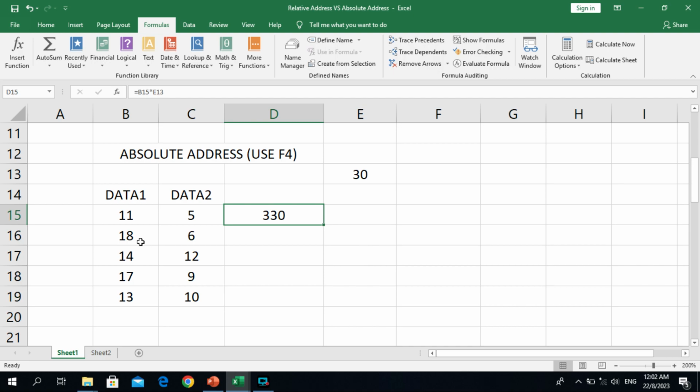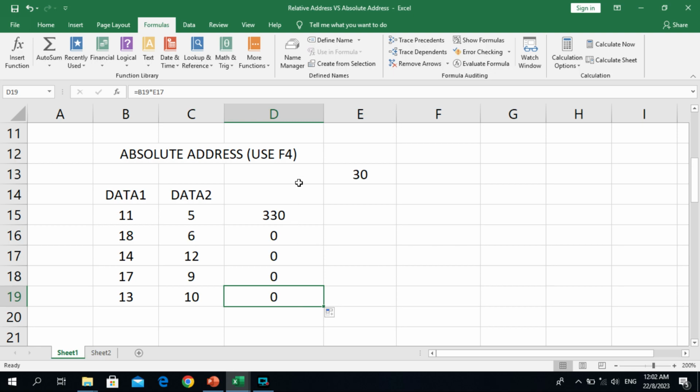Let's say I want to calculate for 18, 14 and until 13 here. What can I do? Should I copy and drag? Let's see what happens if I copy and drag the cell. You can see here there is an error.